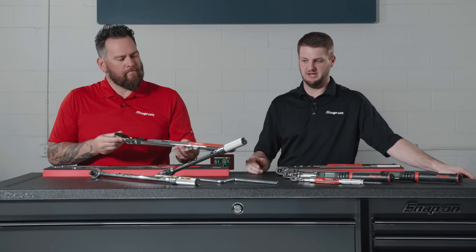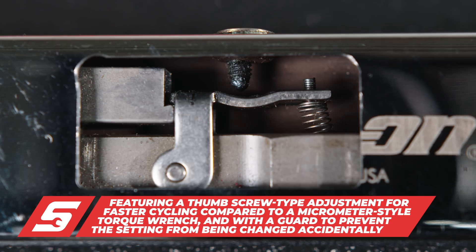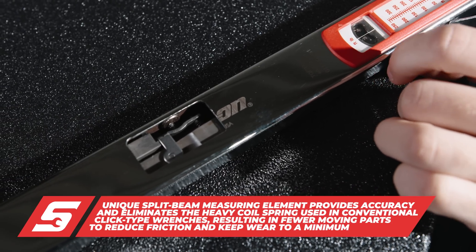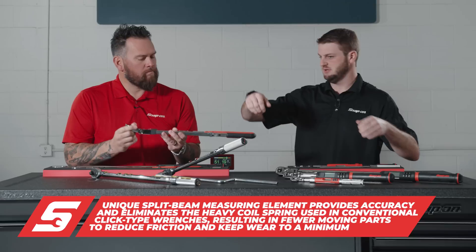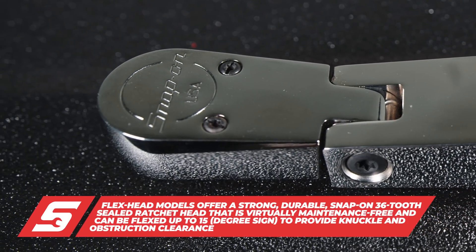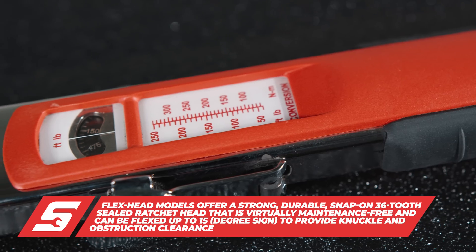The TQ is a great set-it-and-forget-it tool with four percent accuracy. It's a mechanical gauge — the little dial on the side lets you set your torque value. On this cutaway you can see how it moves the pivot point, which is how you adjust the torque load. It's got a 15-degree swivel on the head, so if you're working on wheels and tires you can get away from the wheel and avoid scratching it. It has a nice flex head, sealed, 36-tooth, so it's very accurate and rugged. It comes in 3/8, 1/2, and 3/4-inch drive — really meant for heavier loads.